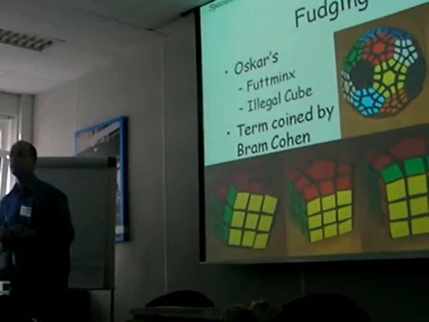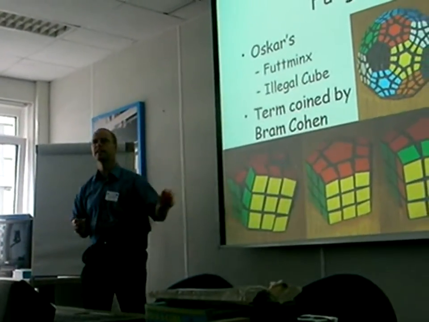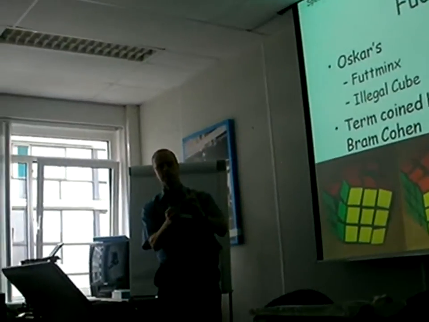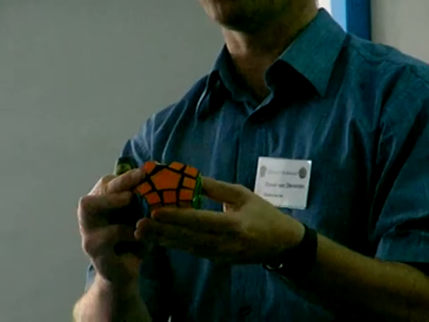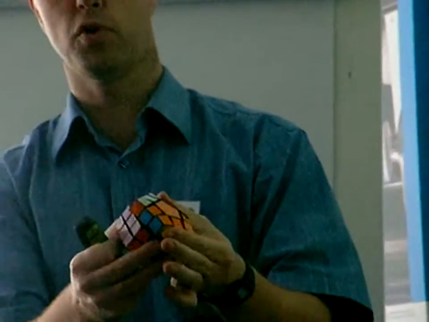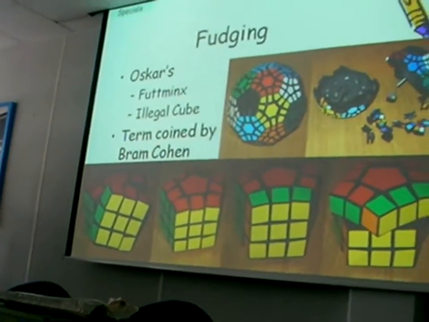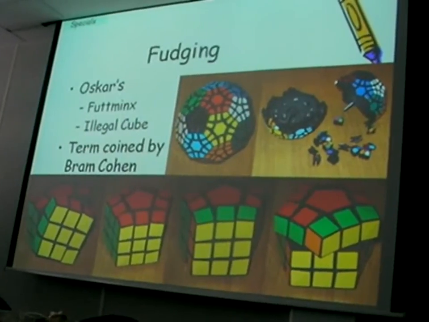Another thing that I've been experimenting with is doing things that are slightly illegal, hence the name illegal cube. What you see here is a Rubik's cube, but we have extended it such that you see big cracks between the pieces to make all the turns possible. And this type of turn should not be possible, but by fudging the shape a little bit, you can make them possible. We do not have a formal definition of fudging, but anything that looks a bit funny may have been fudged. The fudmings is also an example of fudging.